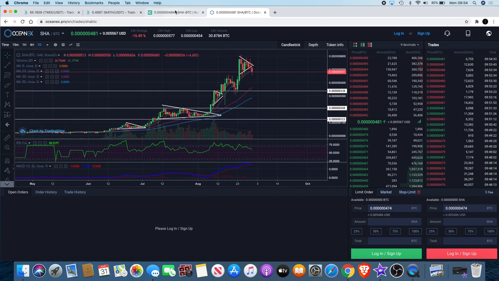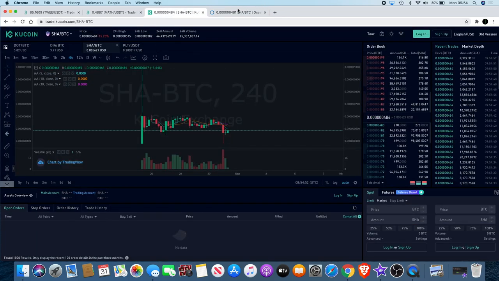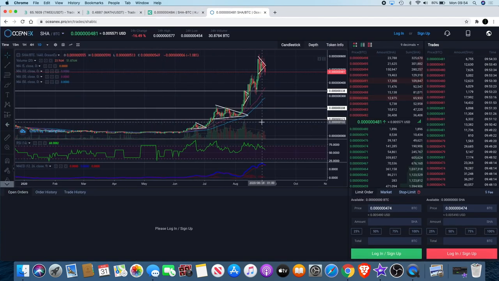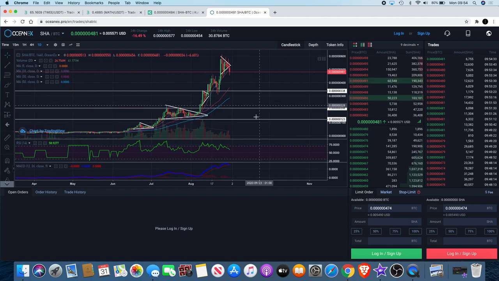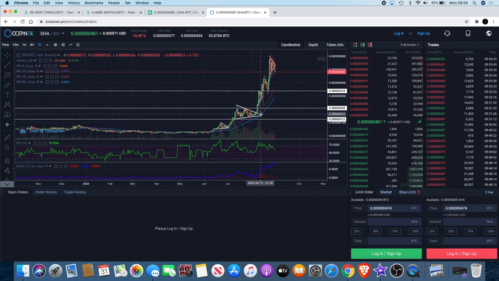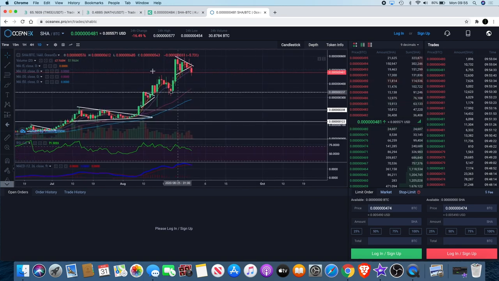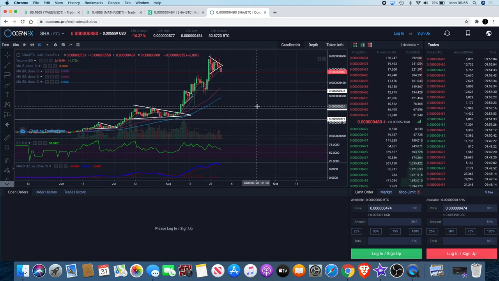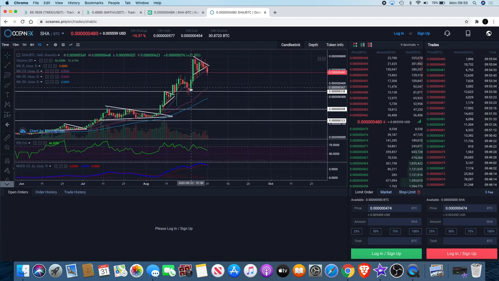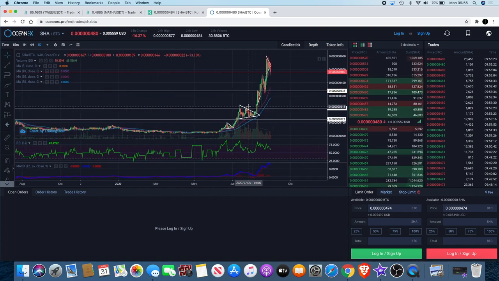It doesn't look too great at the moment, but it is due a correction. I do believe it's due a long overdue correction. That's what I've been saying to my supporters, and I think it's about time that happened now. Plenty of times I thought it was coming. Over here we got that bounce, over here we got that bounce. Now it looks like that could have been a final volume push to the upside. Now we will see this retrace, but for how long.